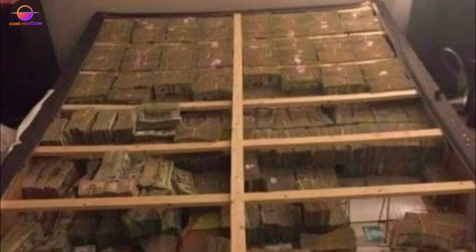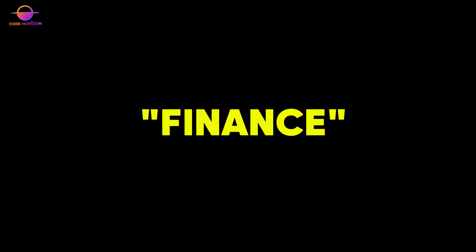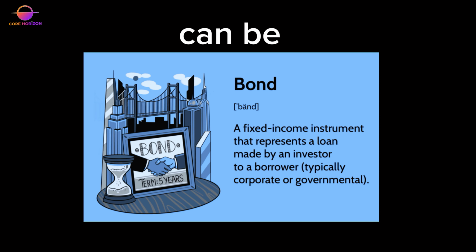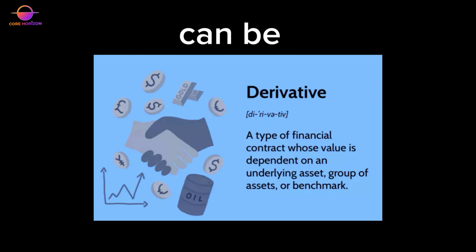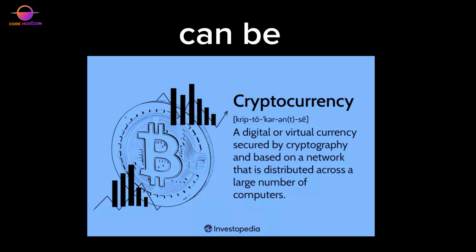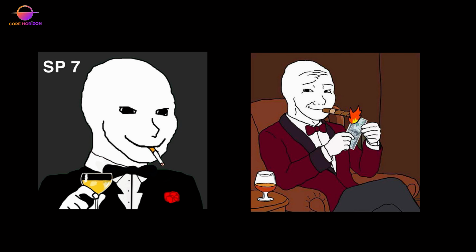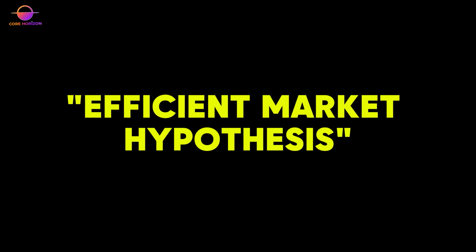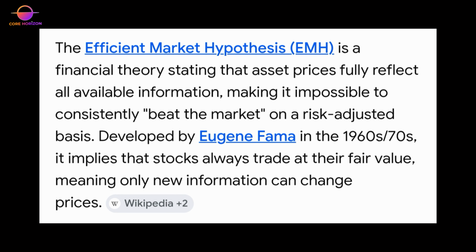Moving on. So you earn money, now what? Stash it under your mattress or try to make money from money. That's finance. The markets trade claims on future money. They can be stocks, aka company slices, or bonds, aka loans, or derivatives, aka bets on bets, or crypto, aka math-powered casino chips. Why do they exist? To connect people with cash to people who need cash. Stocks rise on expectations, not just profits. That's the efficient market hypothesis, which says all info is baked in.